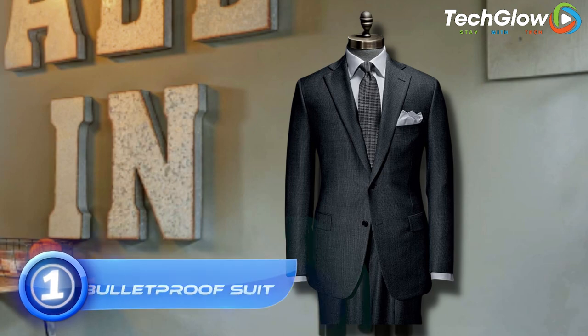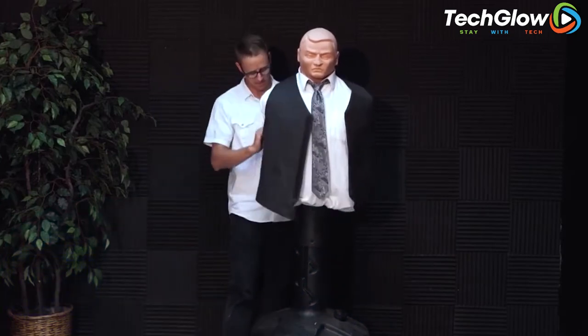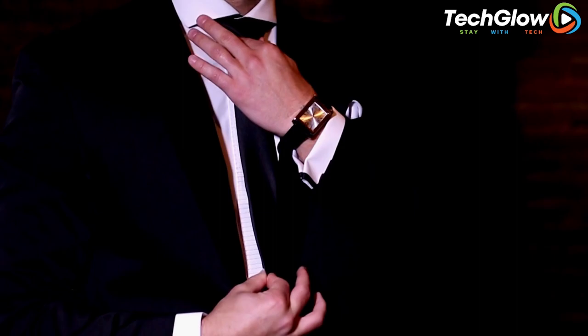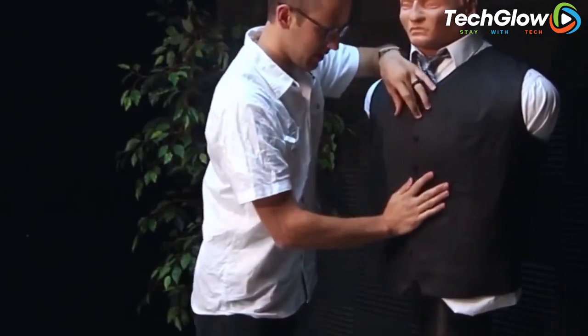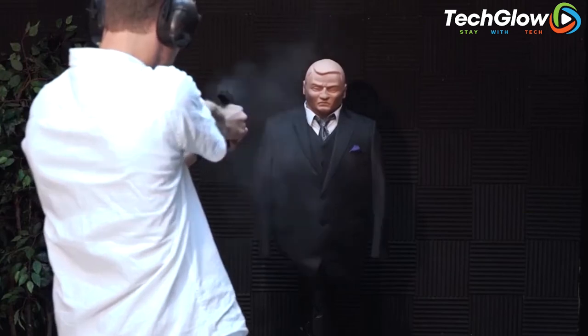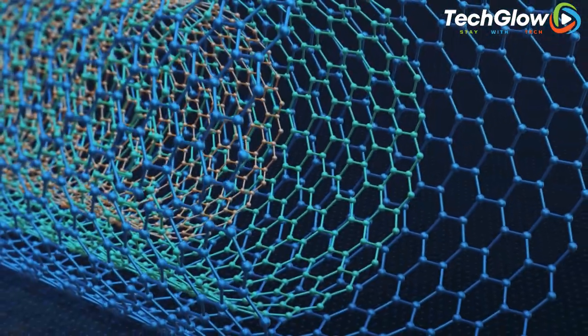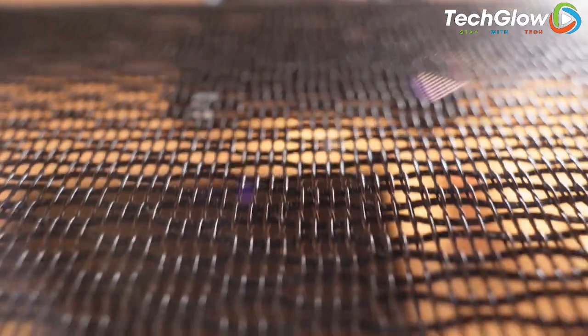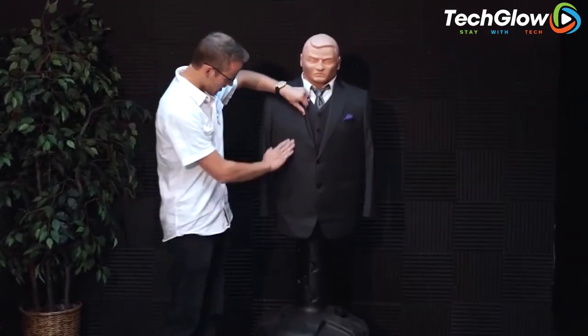Number 1: Samshurin and Citizen Armor Bulletproof Suit. Welcome to the only company in the world that makes custom-made bulletproof suits. Here, you can find the perfect suit for your needs. Whether you're looking for a three-piece suit with both a bulletproof vest and jacket or a more minimalistic design, you'll find it here. Not only can you choose the style, but you can also pick the level of protection. Options range from 9mm caliber to 357 SIG and 44 Magnum. This kind of protection is possible thanks to the patented nanotechnology fabric. It uses carbon nanotubes, which are up to 100 times stronger than steel and 30 times stronger than Kevlar.